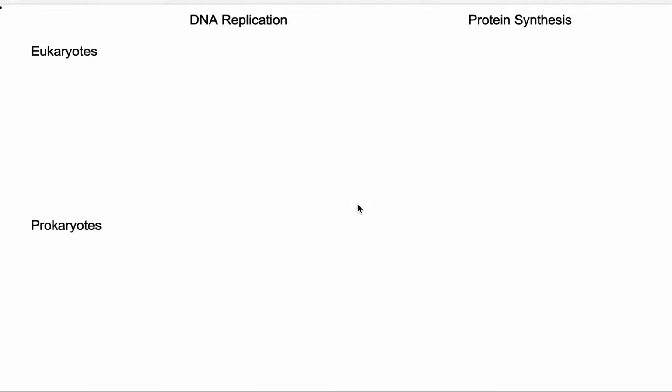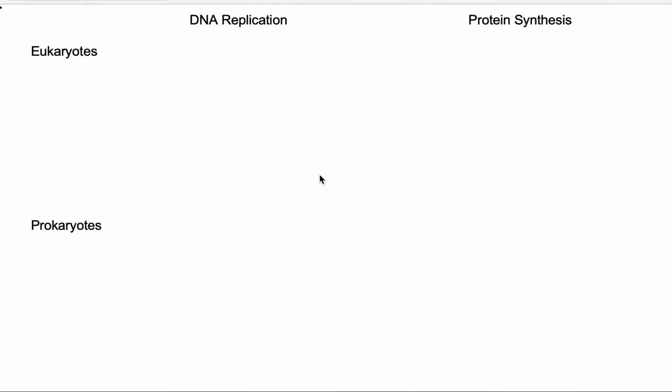If you're anything like me, then you are a little lost when it comes to the cell and how it replicates and how it makes proteins. I just tend to get really confused really easily. So I'm going to break this down into 4 sections and hopefully it'll make a little more sense.